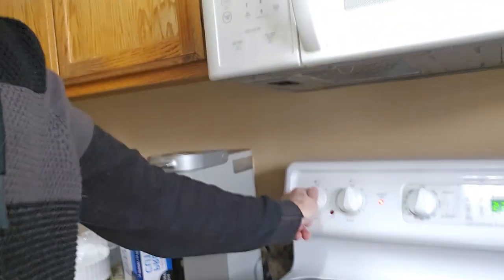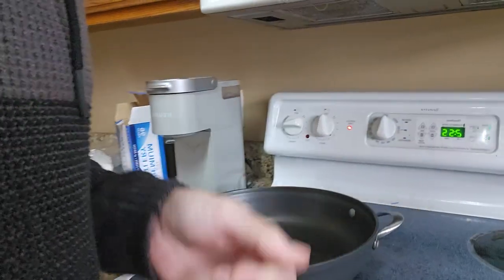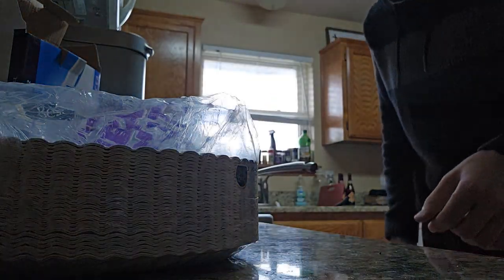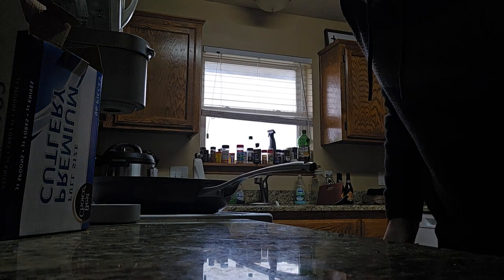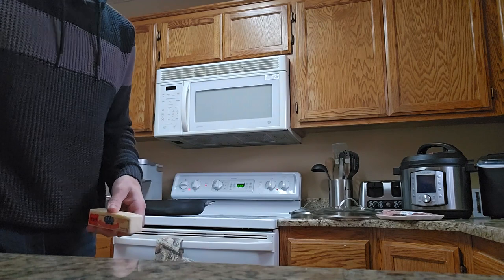All right, well, we'll just heat this up a little bit right now. All right, let's chop the butter. Let's get the butter all chopped up. All right, I kind of need both hands. Let's try this. How's that? That sucks. That's bad light. Lord have mercy. We'll also go back to this situation. Okay, so let's break the butter up.